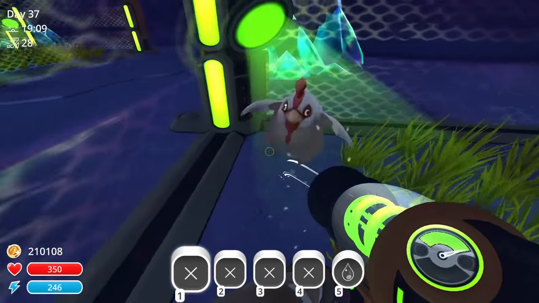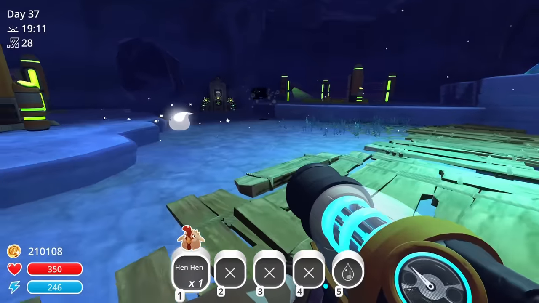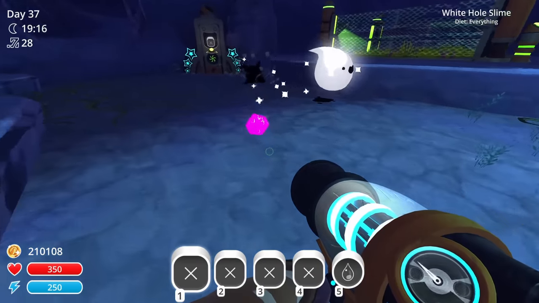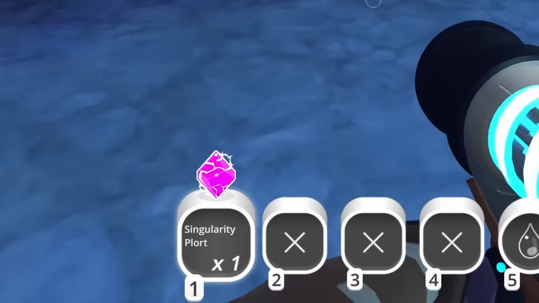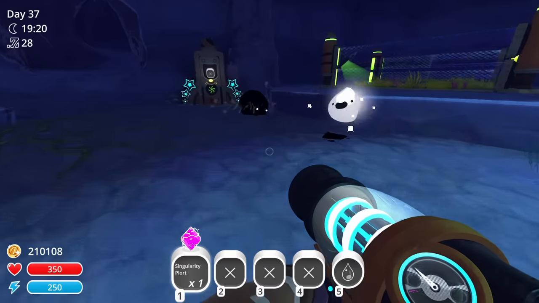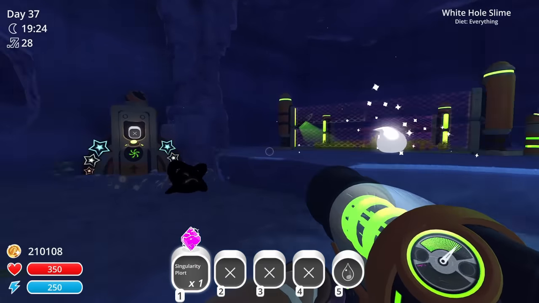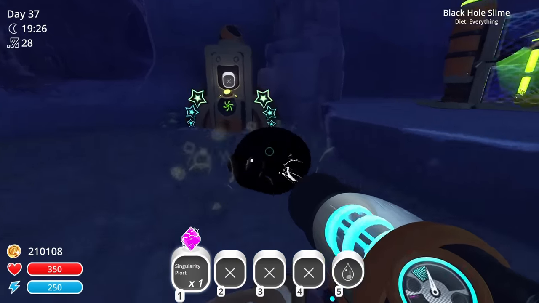Where's the chickens? I need to throw a chicken at it. And ready, blink. Oh, the chicken got sucked in. Oh, it came out the other side. Oh, that's cool. Now the singularity plort. Oh, amazing. Okay, so I can't suck up the white hole slime. Diet everything, much like myself.